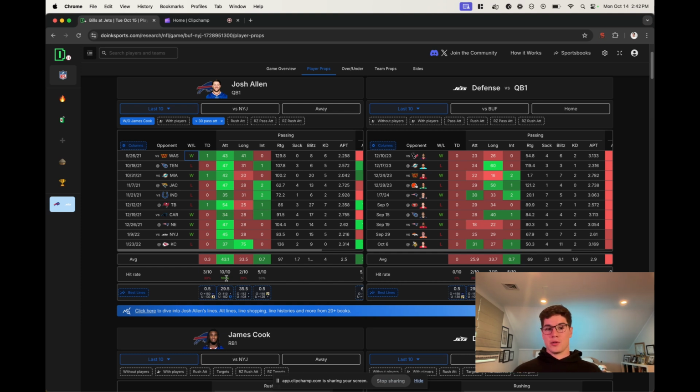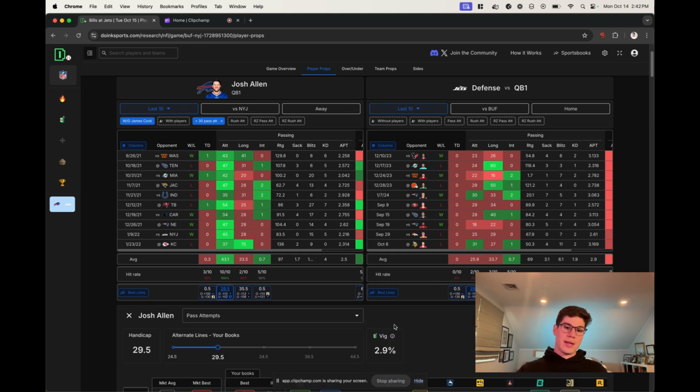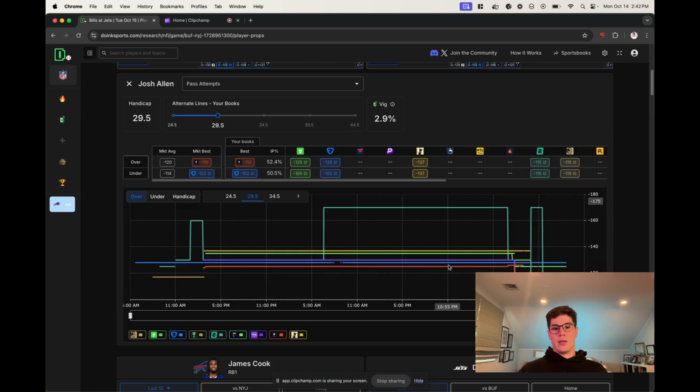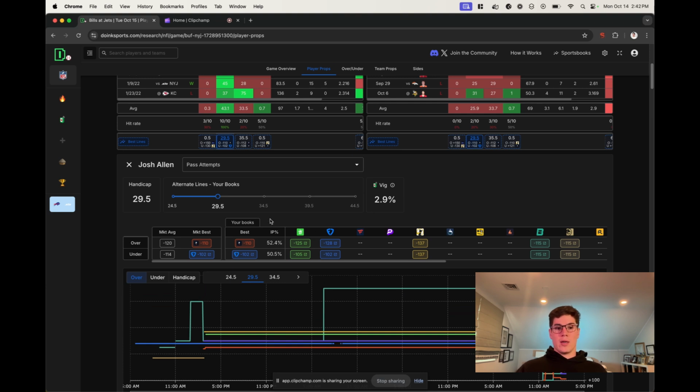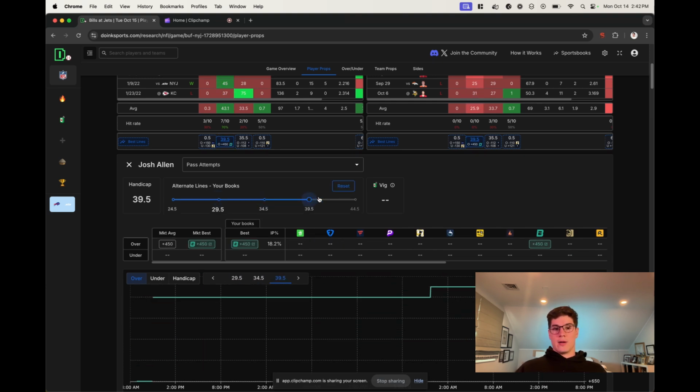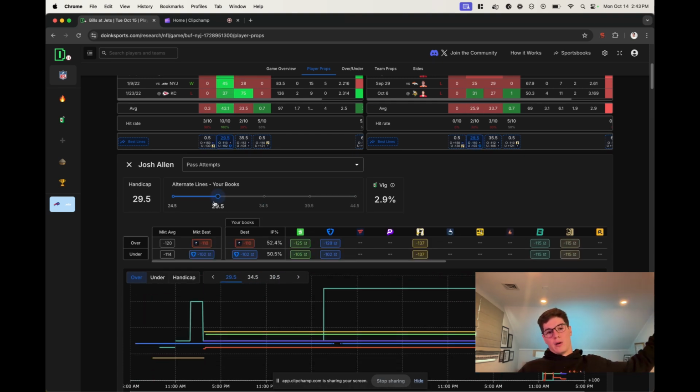So for the lines, there's so many tools that we have to offer, and I can't possibly cover them in just this one video. But to just give a general overview, if you click on the handicap, this whole section drops down here, and there's a couple of different parts. So number one is the alt line selector. So we take all the different alt lines from all the different books, and we'll kind of collect them here.